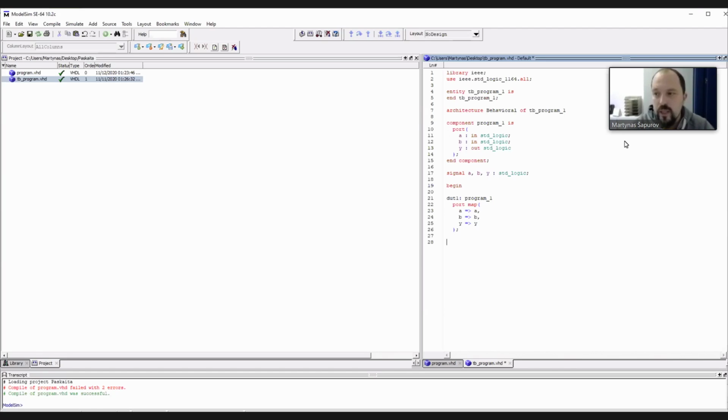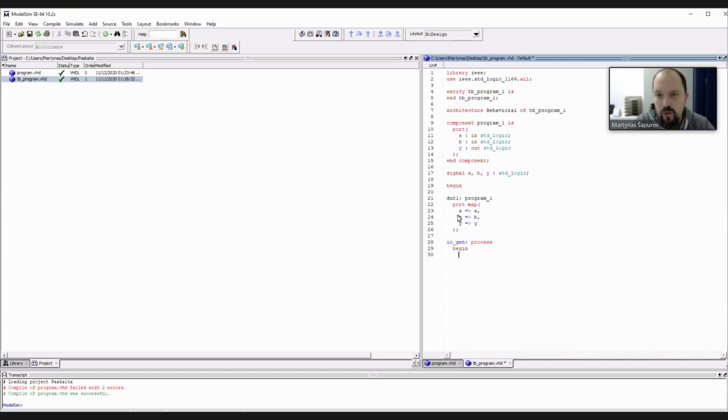You can name the process as you wish. Before the word process, you can write the name of a process. So we're going to use something like input output generator. And then we write process, and then begin. For sure, we can use declarations, but we don't need any declarations in this process.